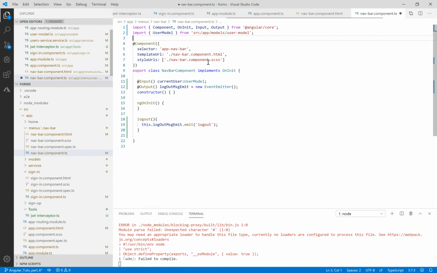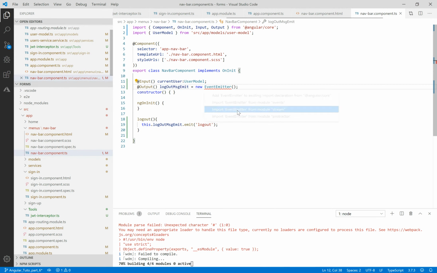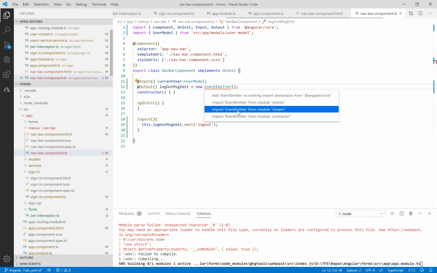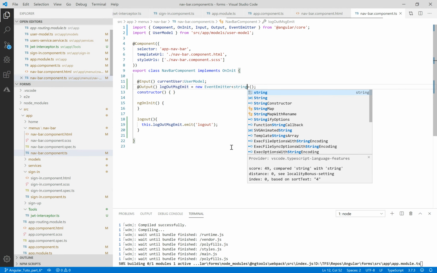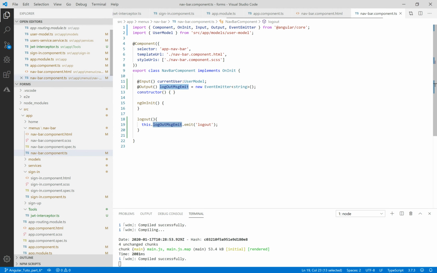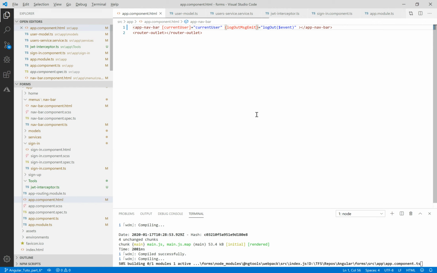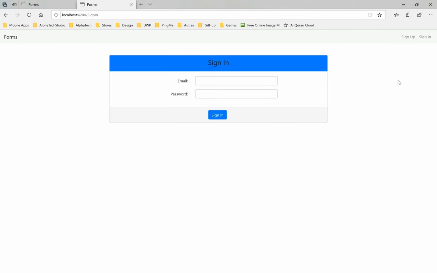That looks nice. We need to use the event emitter, so let's change the import to Angular core. The emitter takes one parameter of type string. That's nice. Let's change the binding to logout message emit, and I think that should work correctly. Yes, that's great. So that's all for today. Thank you very much.